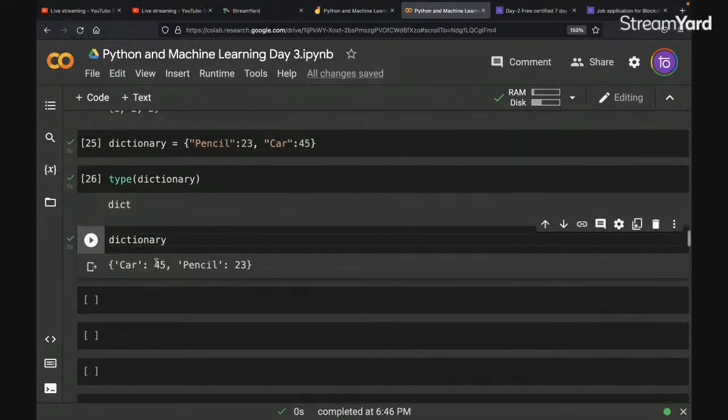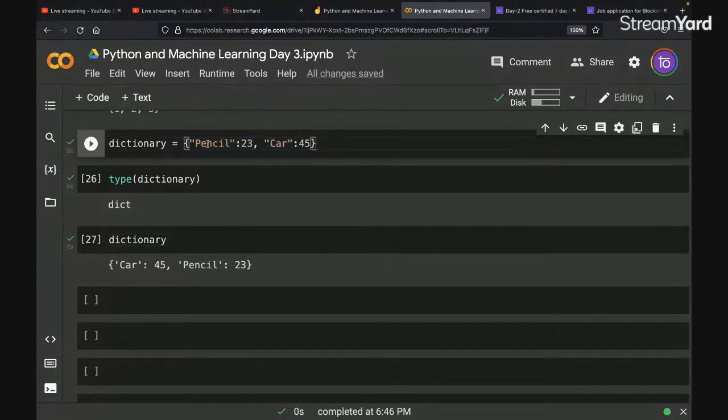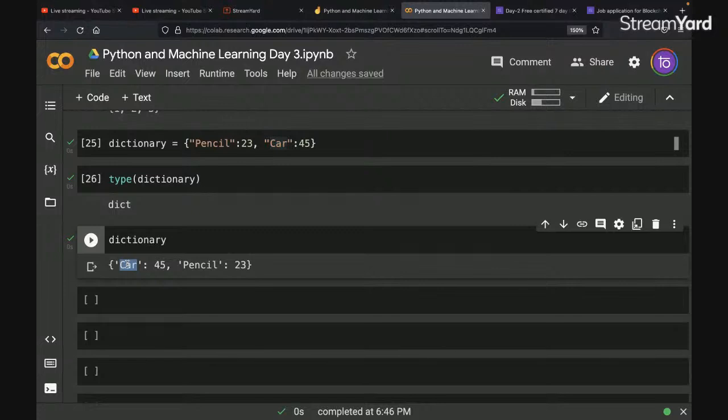And one more thing you might have noticed is that while defining it, I have written pencil first and then the car. But after executing this, car has automatically been assigned position 0 and then the pencil, because we have seen that a dictionary is always arranged in alphabetical order.